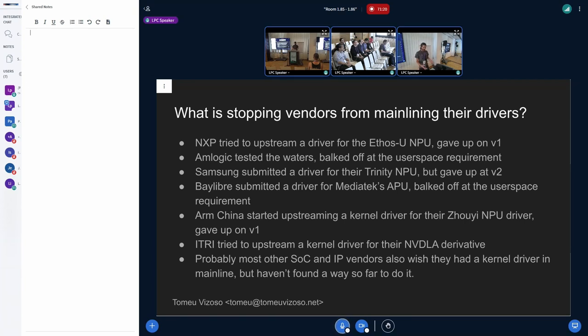Well, we can start right away with this one. We know that several vendors who do accelerators have tried to upstream their own drivers, and for different reasons, I guess, they didn't manage. They normally stop quite early in the process. There are some examples in the slide, but there are more that have reached the mailing list, and how many are there that we don't know about because they didn't get out of the company? We just don't know, but people are having trouble, but there's interest, so that's really something.